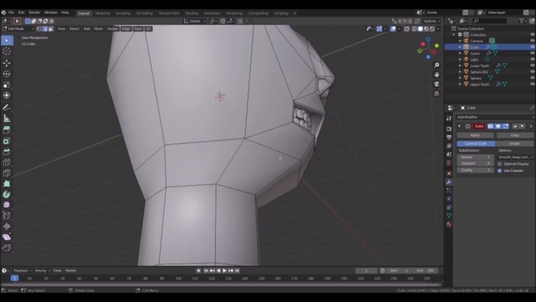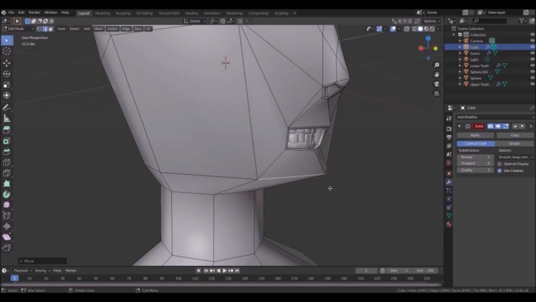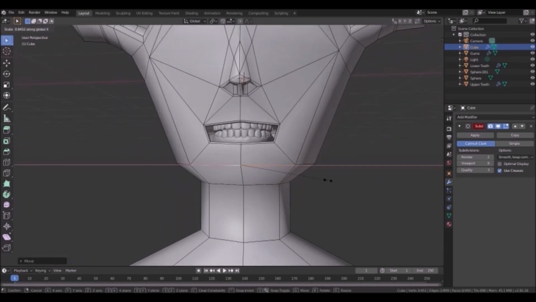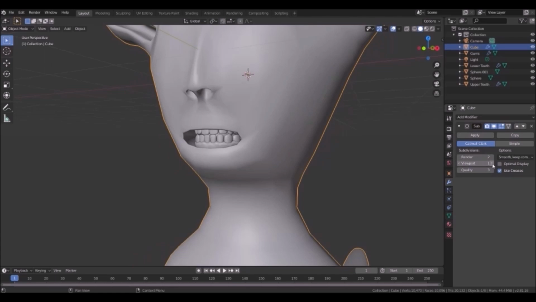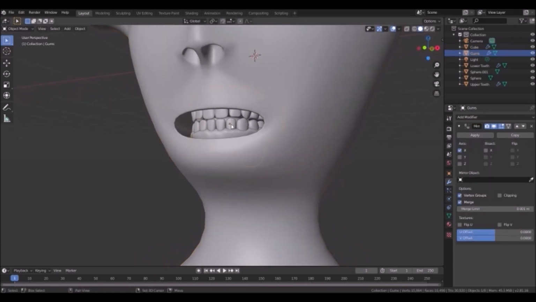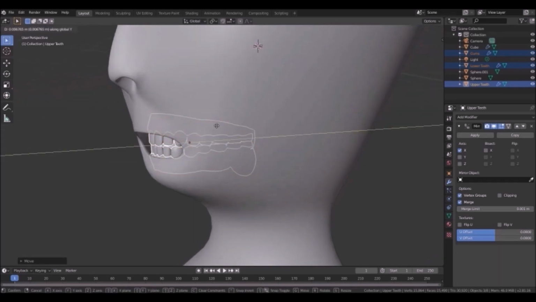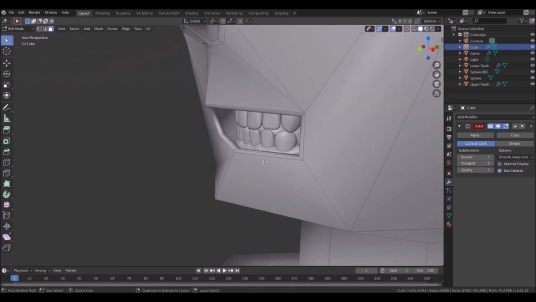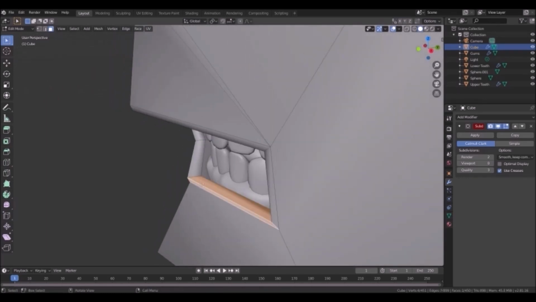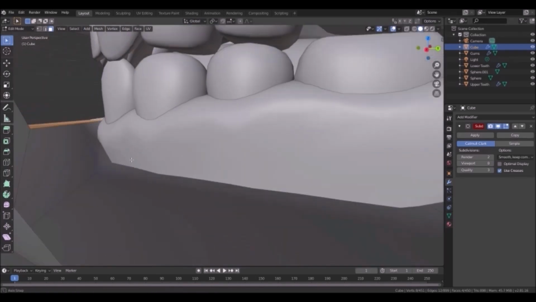Just didn't get around to it. It looks strange with teeth already.